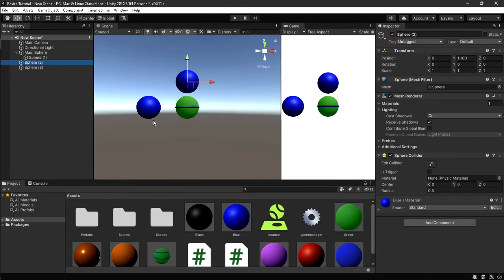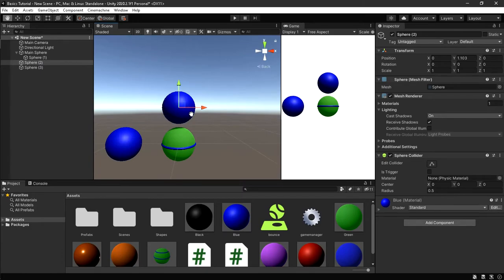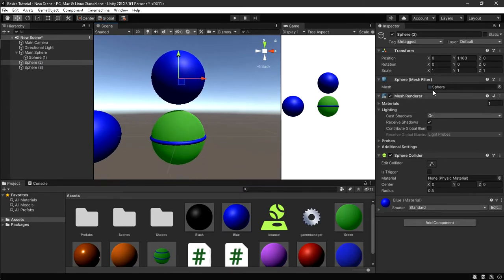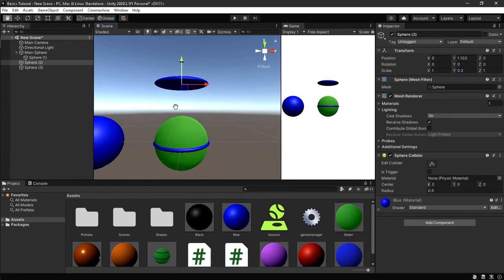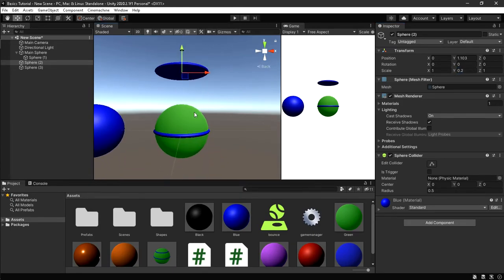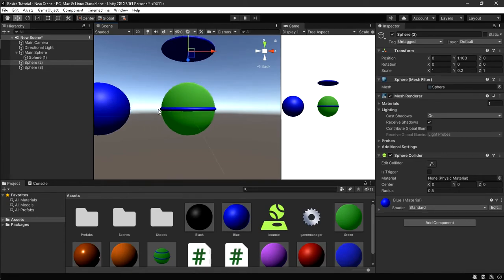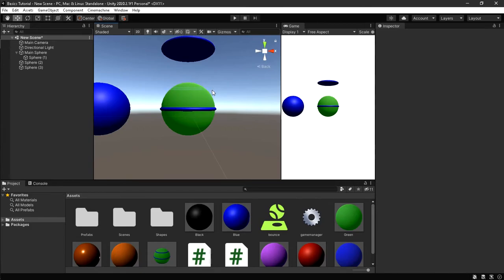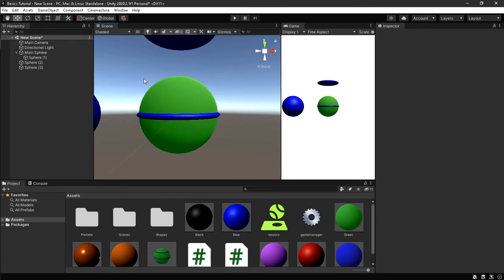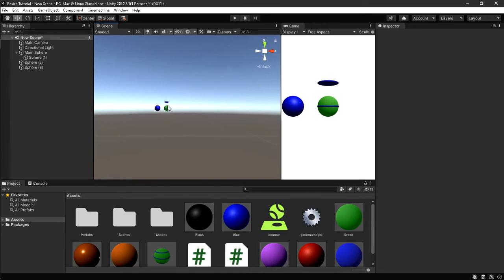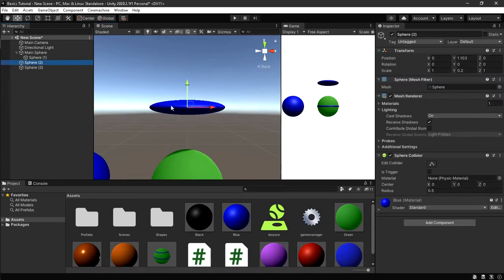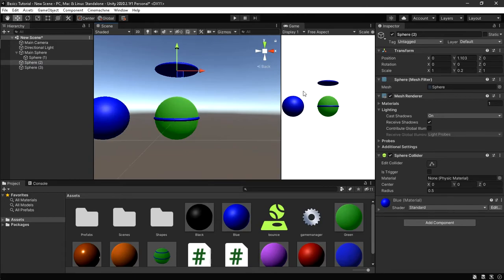So next is this one, which is for the top. So we're going to reduce this to 0.2 to make it flat, as flat as you can get. Then we're going to reduce the size because if you know here, this middle part is larger than here, so here will obviously be smaller. So we want to reduce the size of our sphere for it to fit the top. So reduce the X, let's say 0.9. Then we reduce the Z to 0.9.